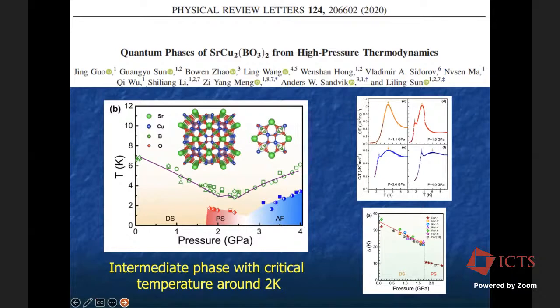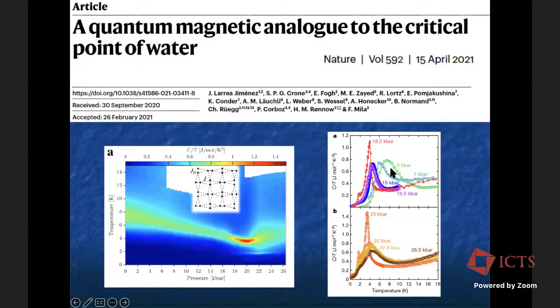But in fact, looking at the data now, Henri Chrono had very similar data with colleagues, but they were looking at slightly different pressures. And looking at this data, one realizes that around 18 to 20 kilobars, this broad peak becomes actually very narrow. And if we make a color plot of the specific heat divided by the temperature here, there is evidence of a maximum here, but not at a temperature consistent with the 2 Kelvin transition to the dimer phase, but isolated in the temperature range.